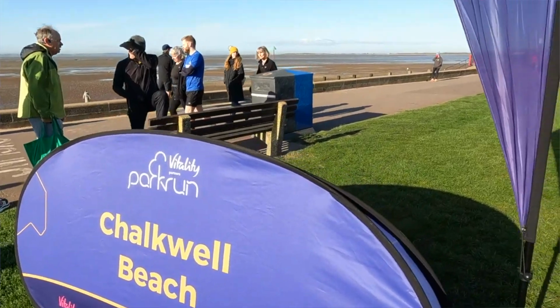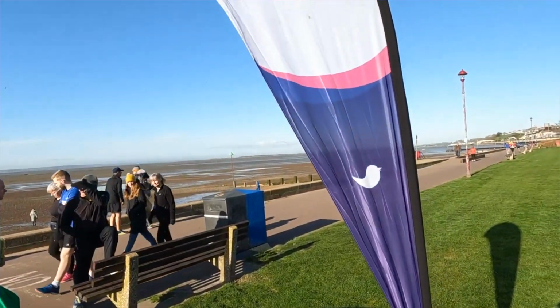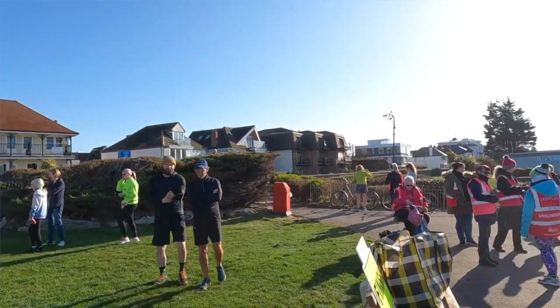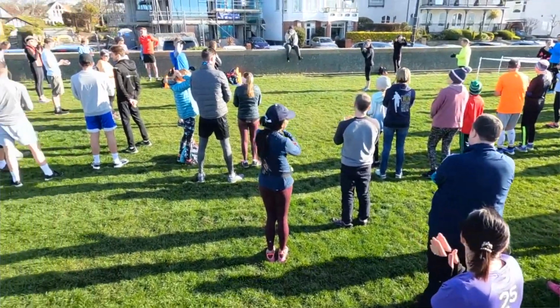I also love parkrun. Now parkrun is a sensation over here in the UK and I know it's spread a little bit around the world. And if you don't know what parkrun is, I'm going to give you about a 2-second lesson in what it is. Over here in the UK, every Saturday, 9 o'clock across the country, there's a free participation event that takes place. It's not a race. Loads of runners get together and they do usually some laps around a park or something like that. It's run by incredible volunteers, it's free and everybody just gets together and it's awesome.